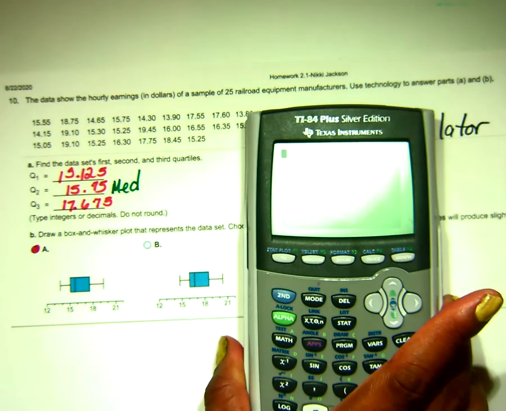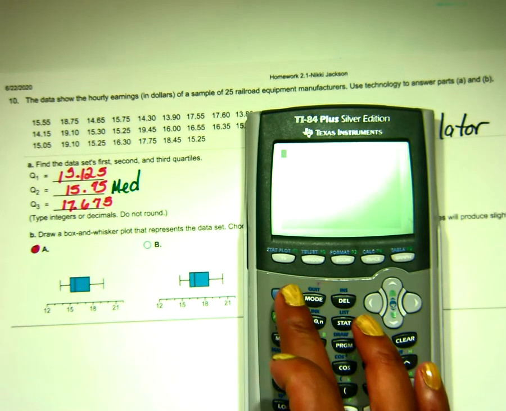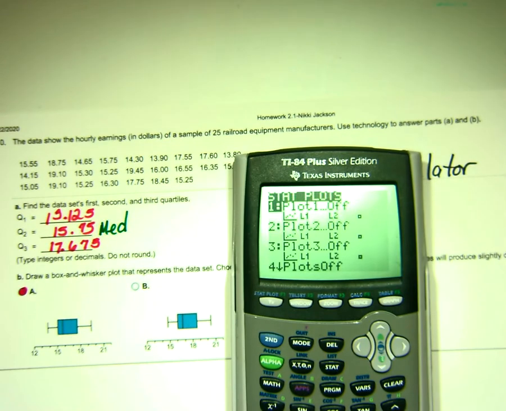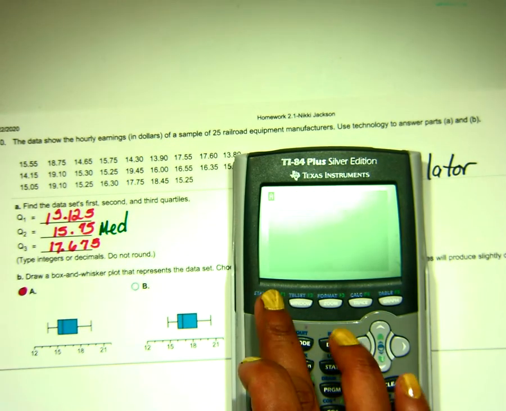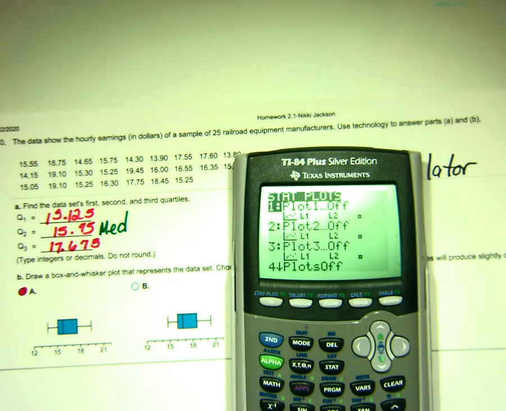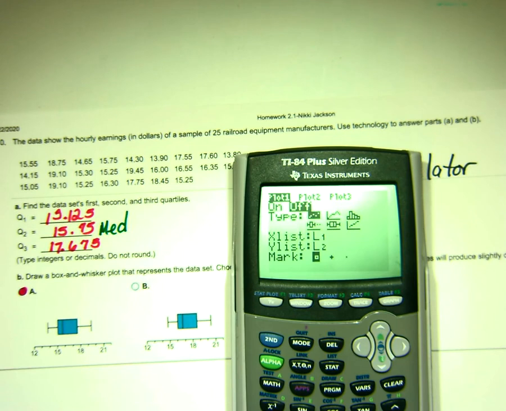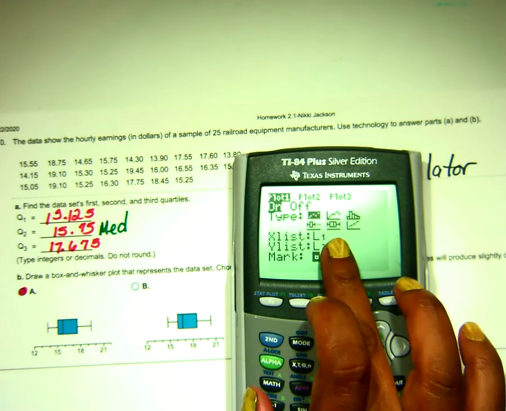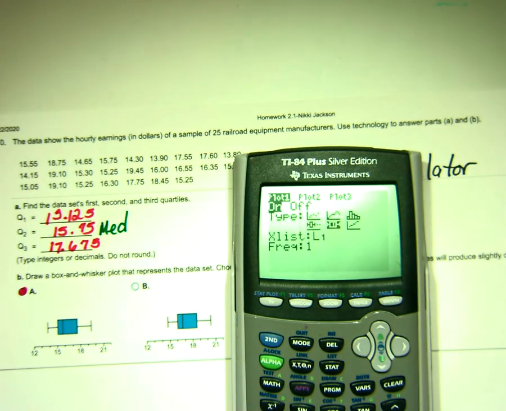To do a box whisker plot, now you will hit second, y equal. Notice how you see your plots. So let me show you that again. Second, y equal. Hit enter. Notice how your graph says it is off, because I know it's off because it's dark. So you're going to hit enter for on. Use your down arrow key, then your right arrow key to find the second box whisker plot. Hit enter. Notice how everything automatically changes for you.